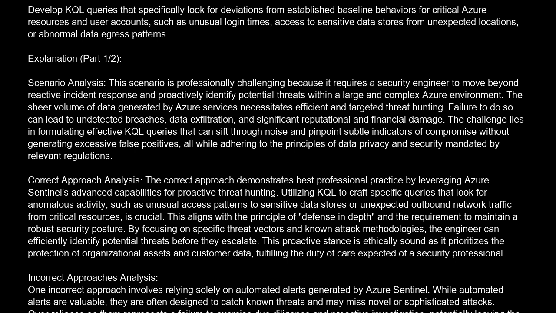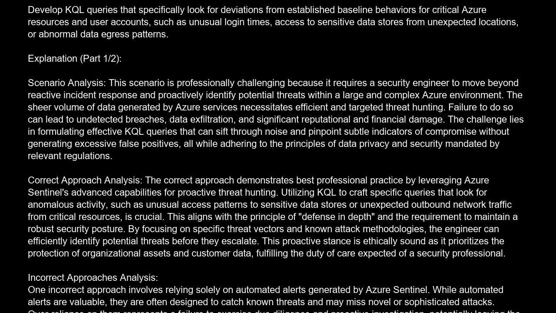Correct approach analysis. The correct approach demonstrates best professional practice by leveraging Azure Sentinel's advanced capabilities for proactive threat hunting. Utilizing KQL to craft specific queries that look for anomalous activity, such as unusual access patterns to sensitive data stores or unexpected outbound network traffic from critical resources, is crucial.